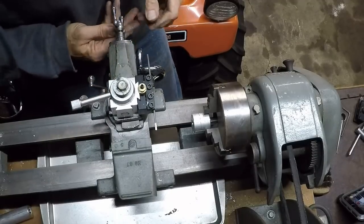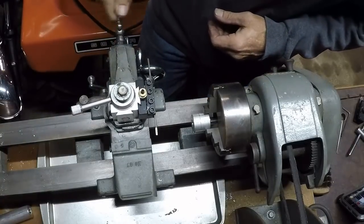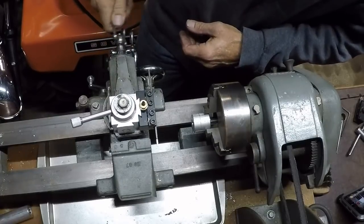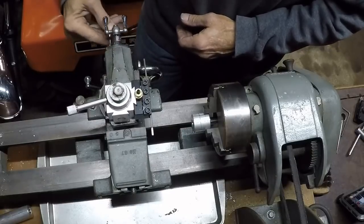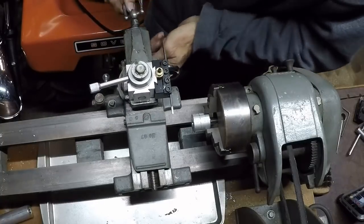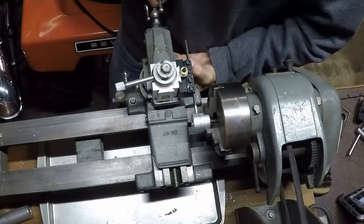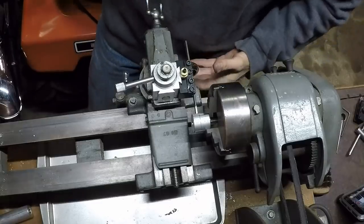Uh-oh. Houston, we have a problem. Hang on. Gotta get everything back far enough. There we go. Now we're ready.